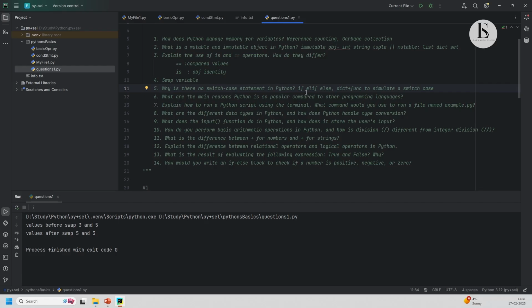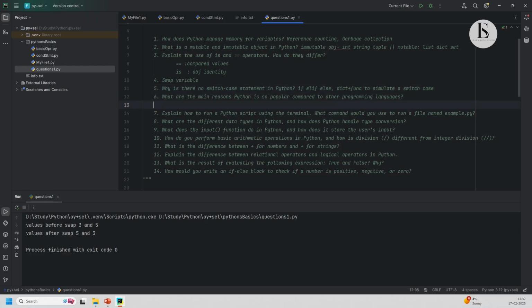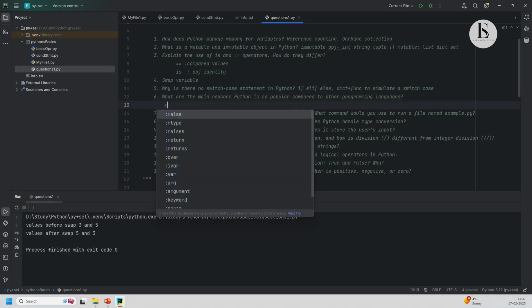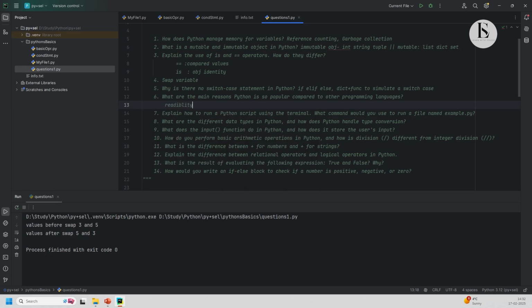Okay. Now the next question is, what are the main reasons why Python is popular compared to other programming languages? The main reason, first and foremost, should be readability. If you read Python's code, it almost is like normal English, right?